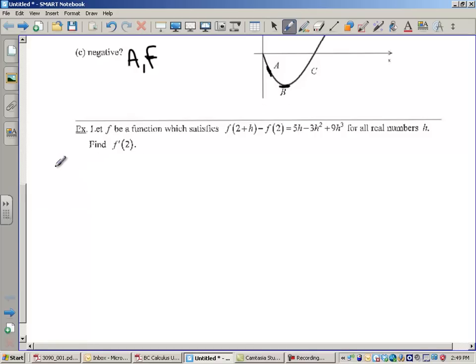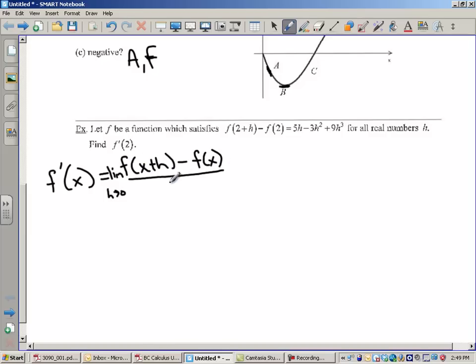And there are 3 that you must know. I'm going to go ahead and write them down. First of all, f prime of x is equal to, I better put the limit as h approaches 0 first, f of x plus h minus f of x all over h. You saw this last year in pre-cal, you saw it again this year. That's the traditional way of finding the derivative for a function.